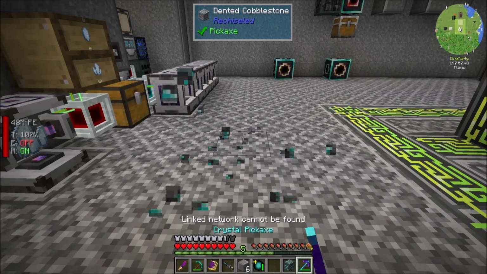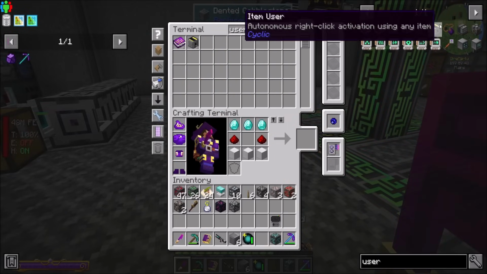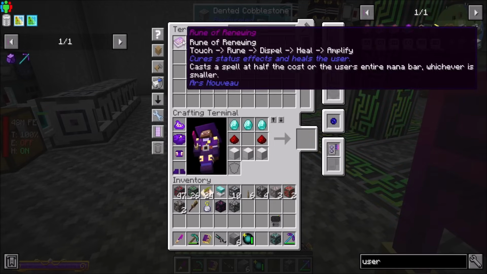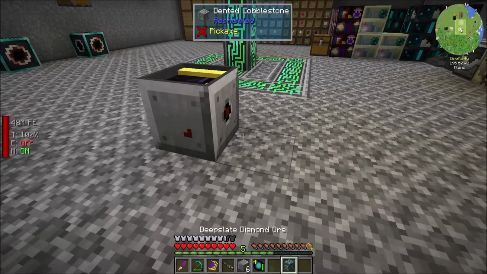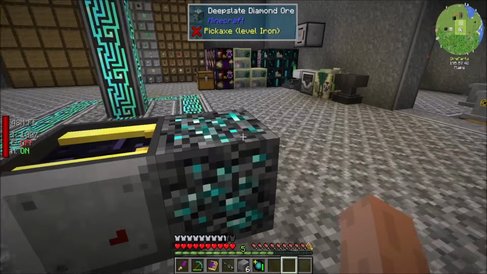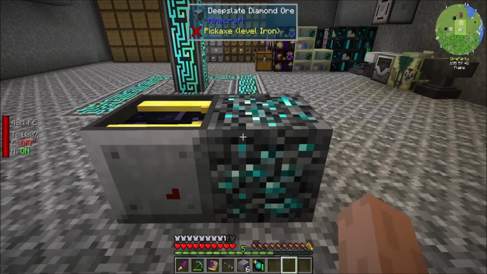So if we set up like some kind of user, I think Cyclic has one, doesn't it? Cyclic have a user? Item user. Autonomous right-click activation. Can you do left-click? I know there's something in here that I saw that could do left-click. Requires redstone. Hit, attack, target, left-click. Yeah, block interactions only. Tick delay. Let's make it like 5. Always on. And then I give you the tool. Okay. Do I need to make you a 1? It's like he's hitting it and then like not hitting it enough.